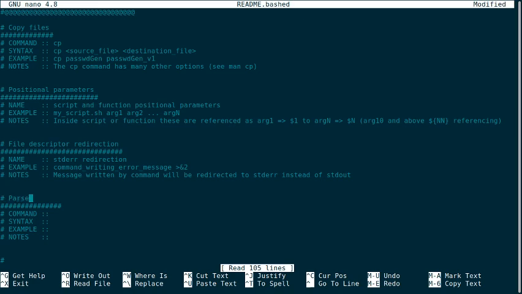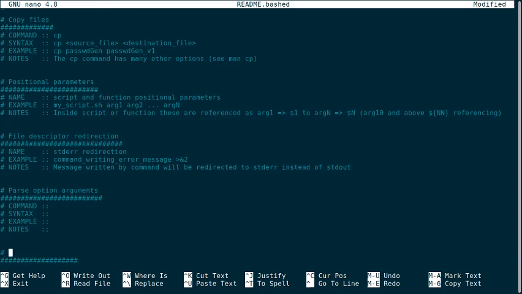We've talked about parsing option arguments and we've talked about parameter expansion substitution.